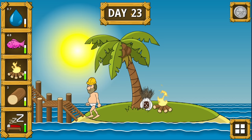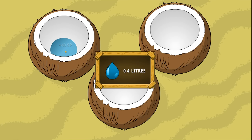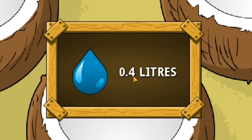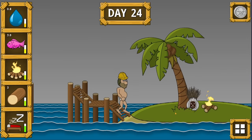All right, day 23. We're sort of running out of water and I'm a little bit concerned. It's not raining. So if I were to put coconuts down, I'm worried about how I filled that up. I'm not sure what fluid that is. Still, we got 0.4 liters of it. Oh, and the sky's gone a bit dark. So maybe tomorrow, day 25, blimmin' hell, that new land on my head. Things may be a bit better.